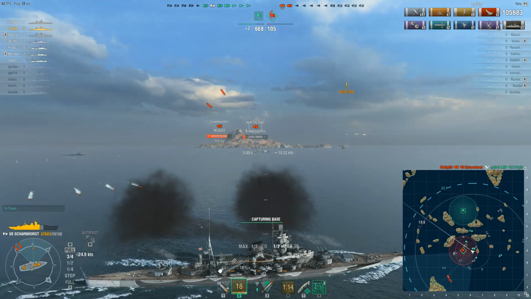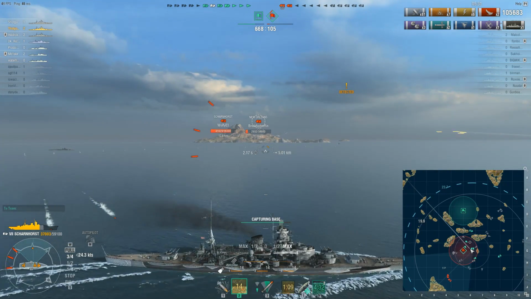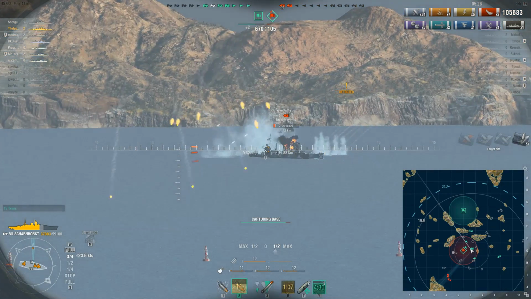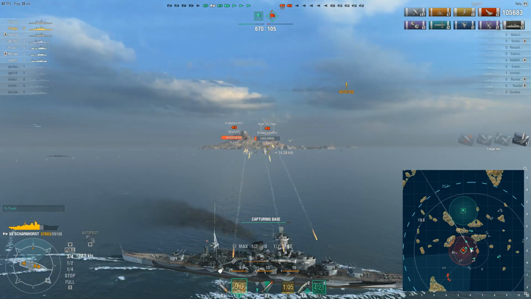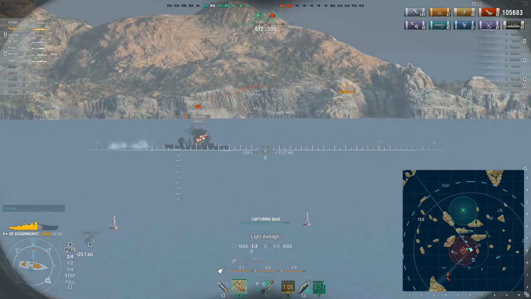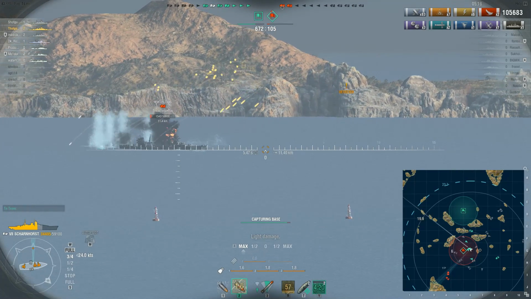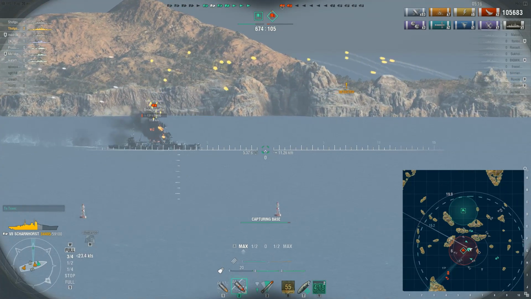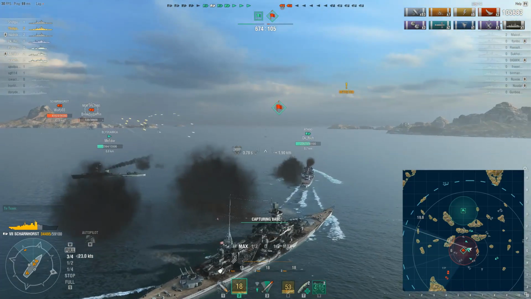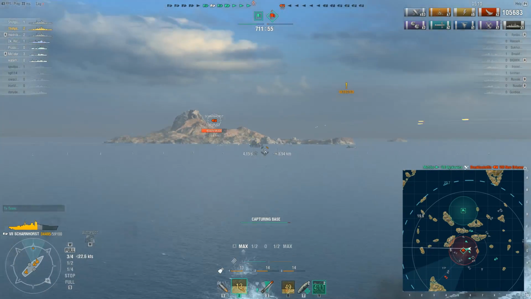I do like the armor-piercing on the Scharnhorst. It is actually very amazing, very amazing at close range, though. When you do get into further distances, it does become more of a toss-up as to whether or not you're actually going to get a citadel on the player. That's why you see Scharnhorst captains firing HE at targets at distance, because the HE has the better damage potential than the AP on this ship.